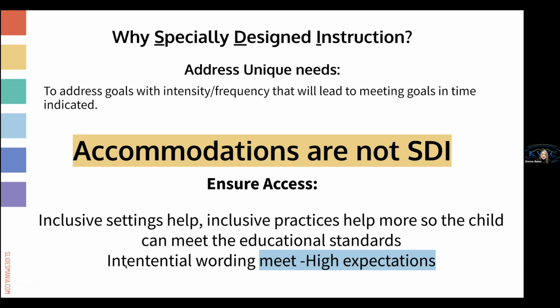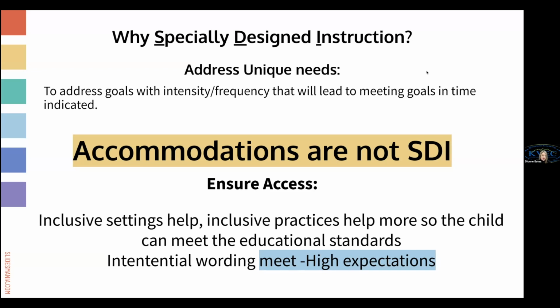So let's talk about, on this page, why we use specially designed instruction. This is the reason we do it. We want to look at the goals. We want to address the unique needs of the student, and we know what their needs are because we've gone through their assessments. We know their formal assessments and their evaluation, but we also know what their classroom assessments are and how well they performed. We've also looked at baseline, and we figured out where the students are working. So then we've developed goals for students based on what their needs are and what areas they need support on.